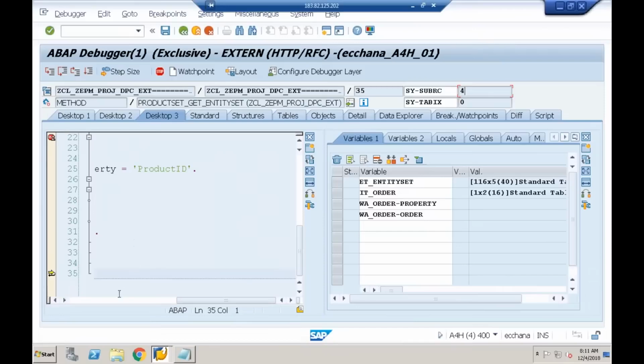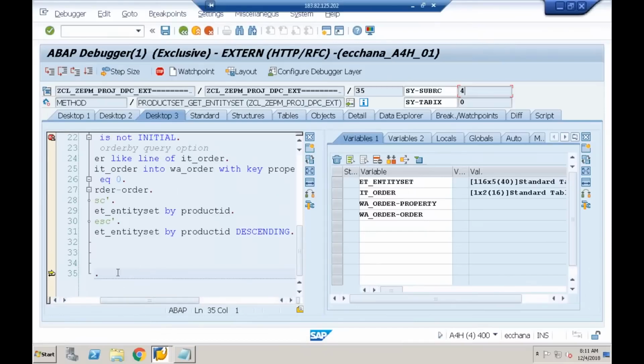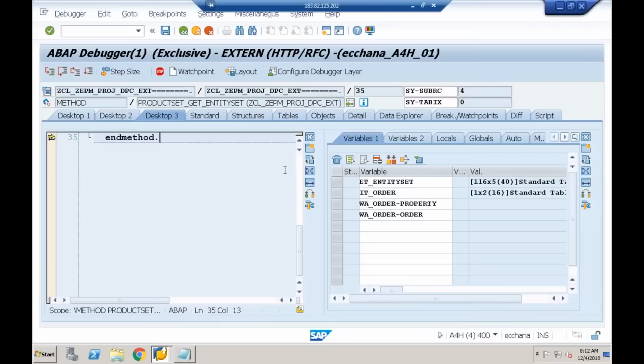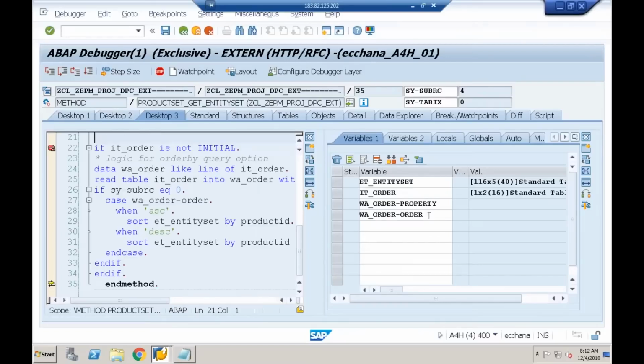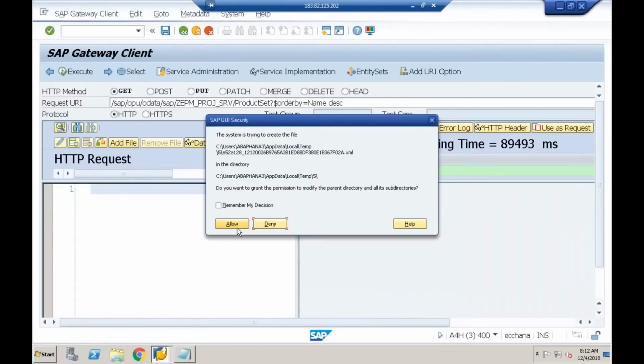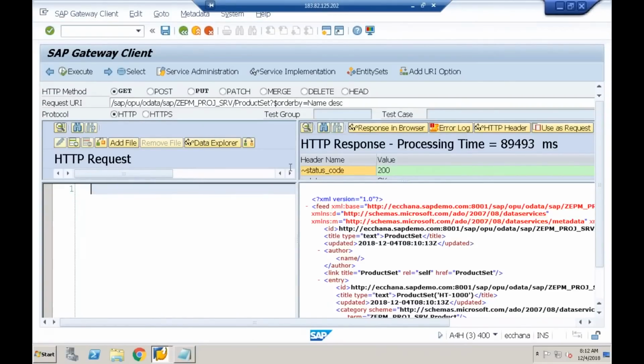So I'm hard coding the property name in my code now. So this code will work only if I pass the order by field as a product ID, because I wrote the code like that. Okay. So what I have to do now, my agenda is now: my code should work irrespective of the order by field. Whether I pass property, type code, category, name, description, whatever it is, it should work. And apart from that, what is the other thing I have to address?